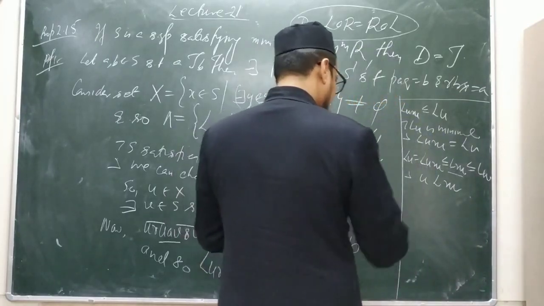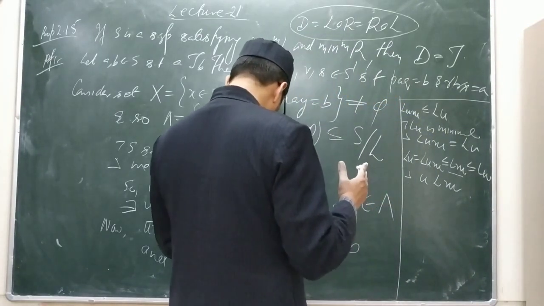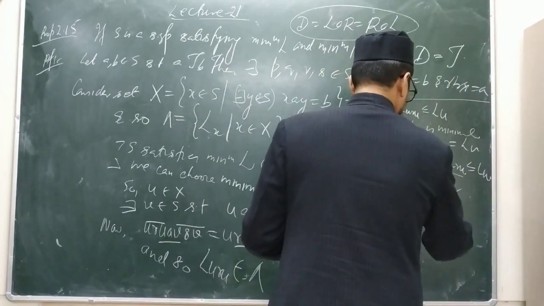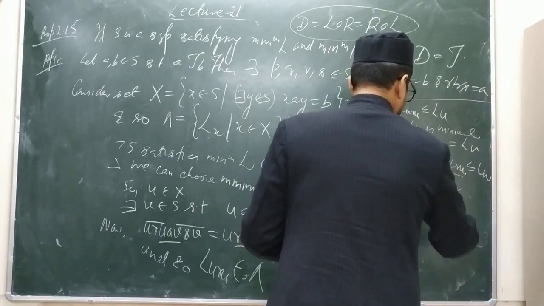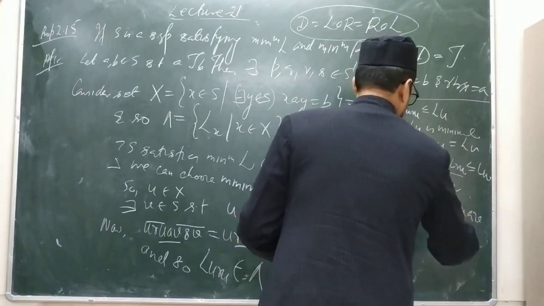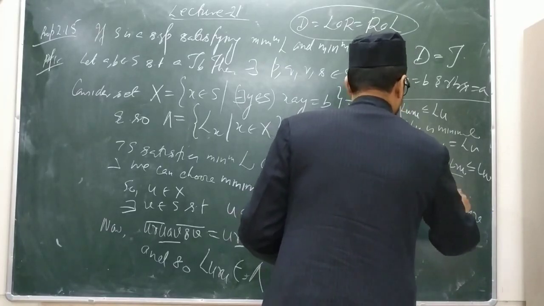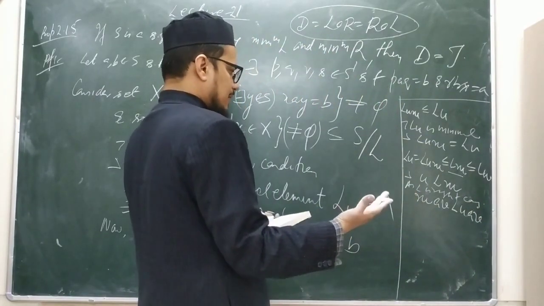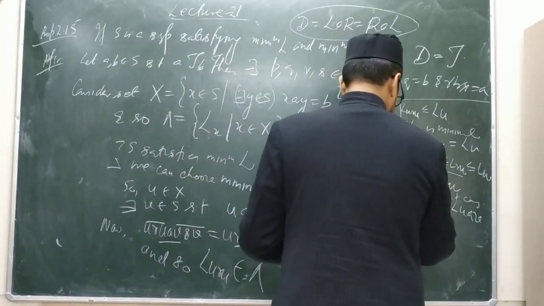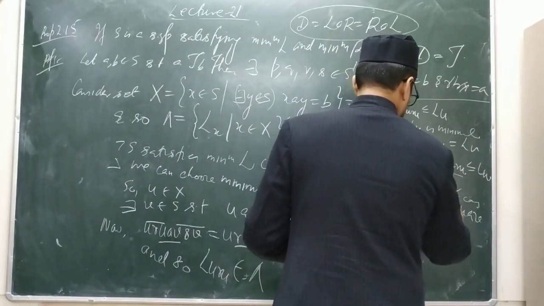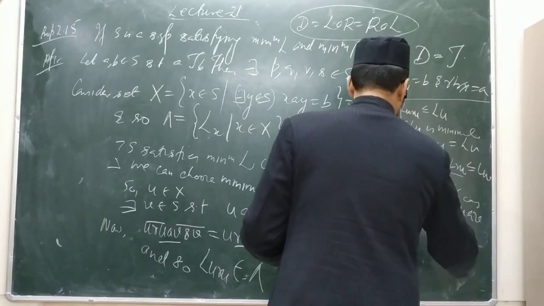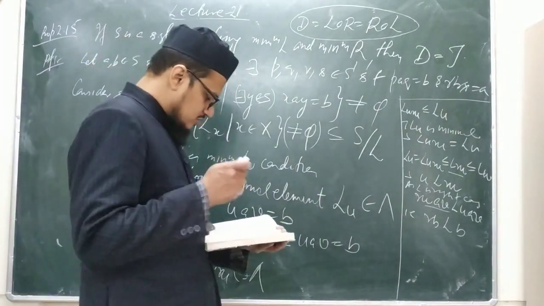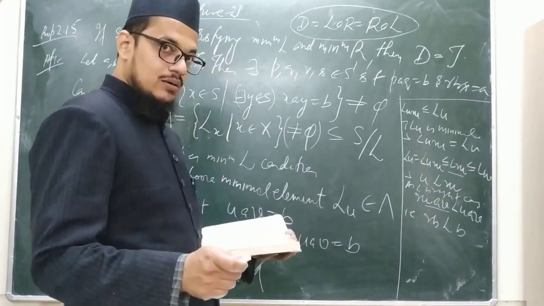So what do we get? RU AV, LU AV, as L is right congruence. So L is right congruence, so you can multiply on the right side. So right compatible. So RU AV is equal to LUV. That is, this is what? RBLB. We get this.